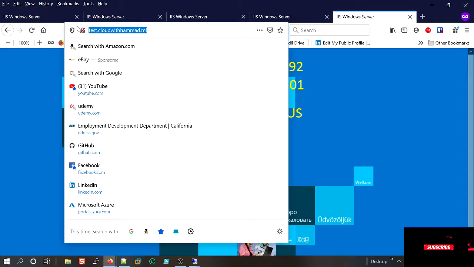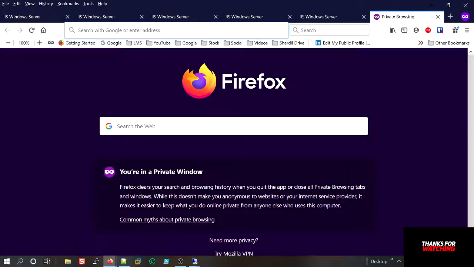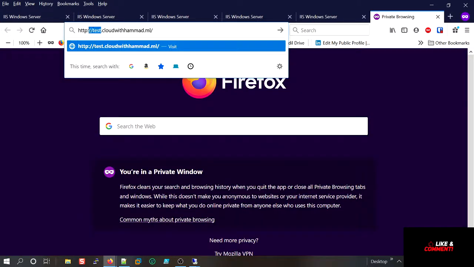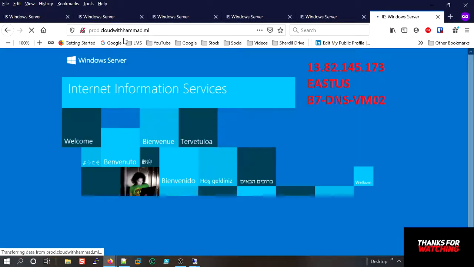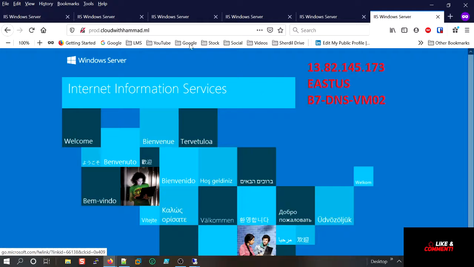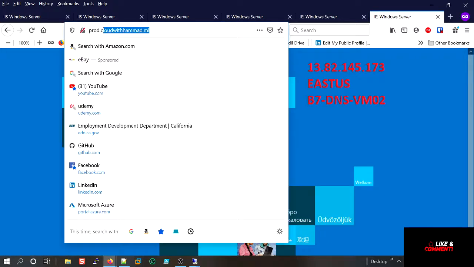Now we'll copy this and use prod instead of test to show you that we have access to our machine in the West US. So you use a public domain name. You can go to GoDaddy and get a subscription or a free service just to test your lab out and connect with them.